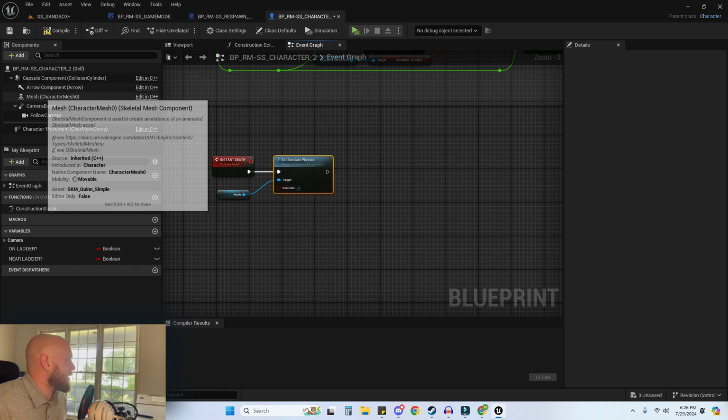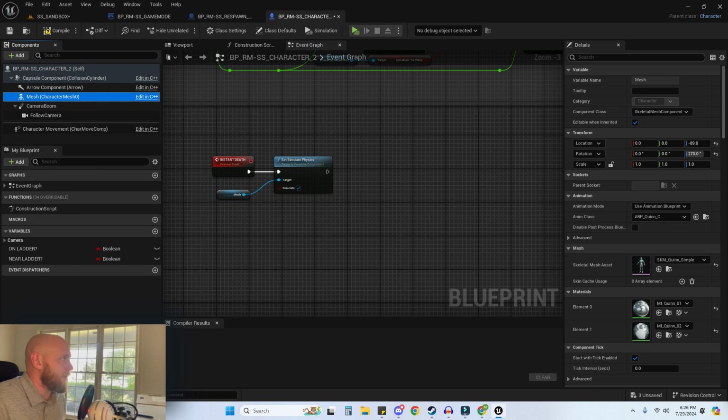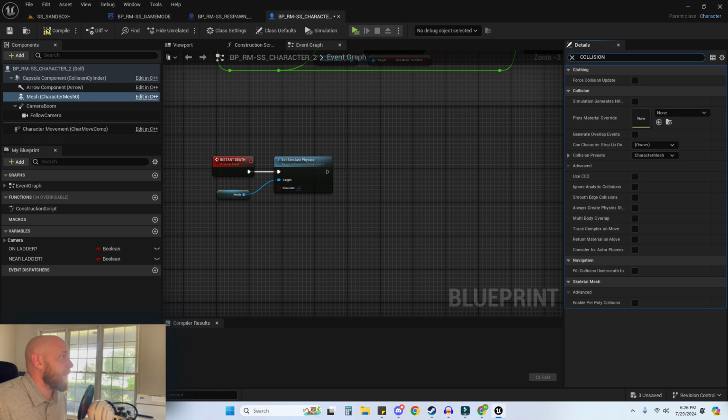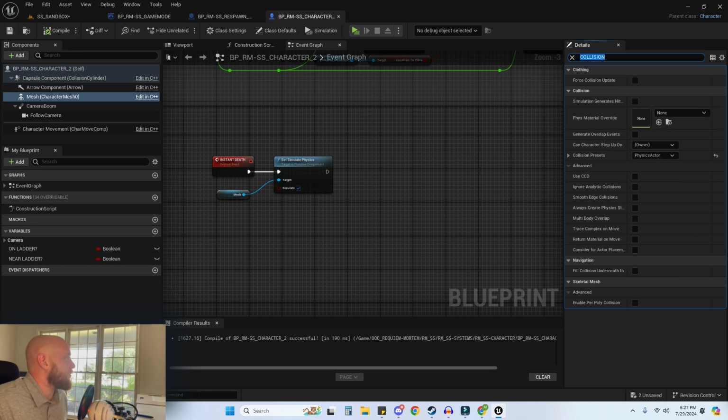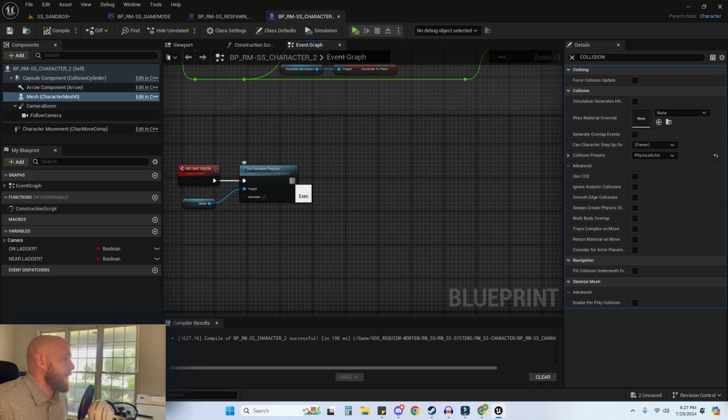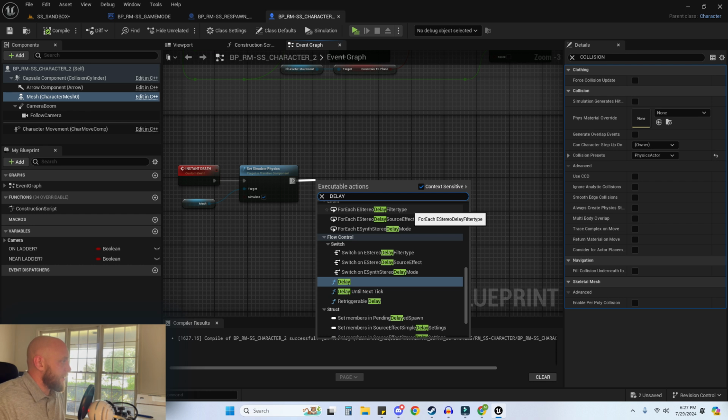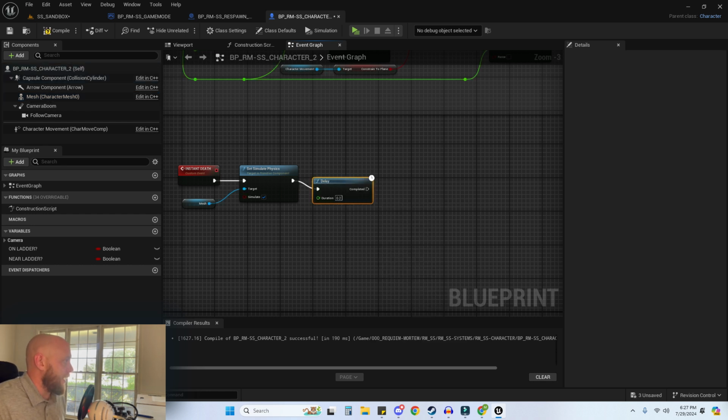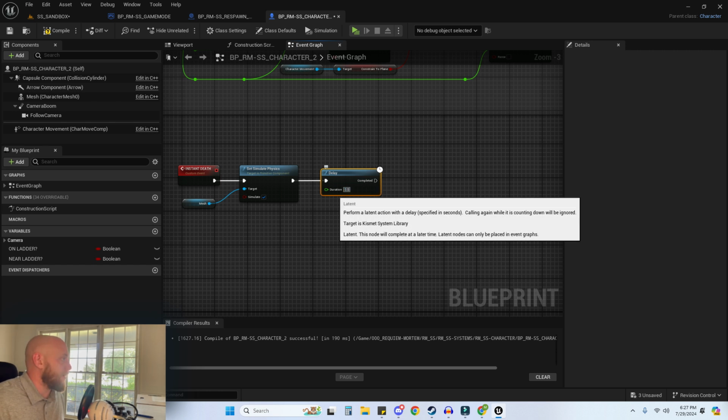And now with the mesh selected, over here on our details panel, we want to search collision. And our collision preset is set to character mesh, and we want to change that to physics actor. Compile, save. All right. Now I want a delay, because after the character falls and dies, I want to delay it by, let's just do 1.5 seconds.